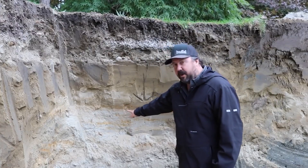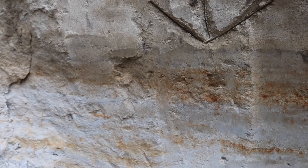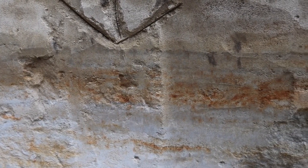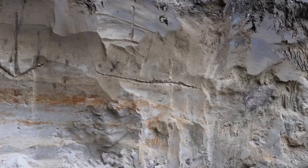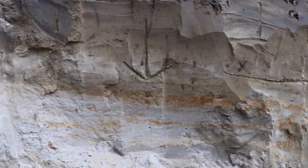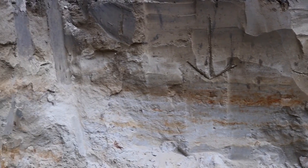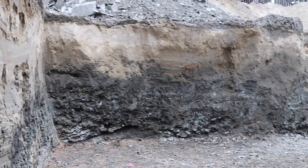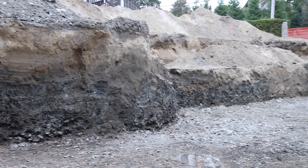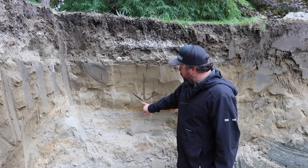There's a very prominent orange line on the bank of the excavation, and it runs around the whole perimeter of the site. I know, because I've been taught this and have a trained eye to look for it, that that's an indication of the high water table — or peak water table season, I should say. Why is it orange? Because those are iron deposits or rust in the water. If you look for the presence of those rust deposits and measure from there to the top of grade where the grass is, that tells you what your water table is. Here, that's 30 inches — so we have a 30-inch water table.